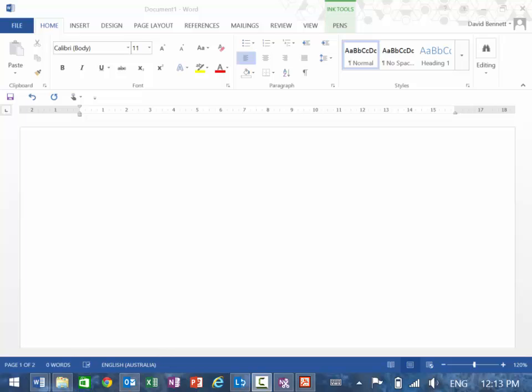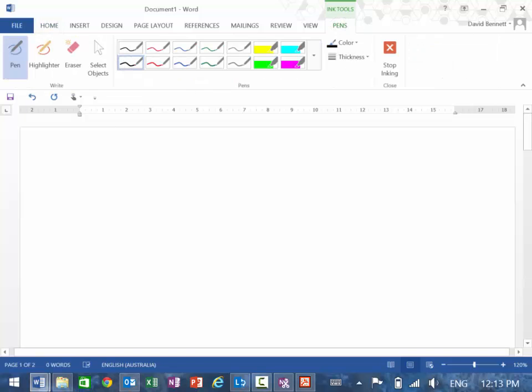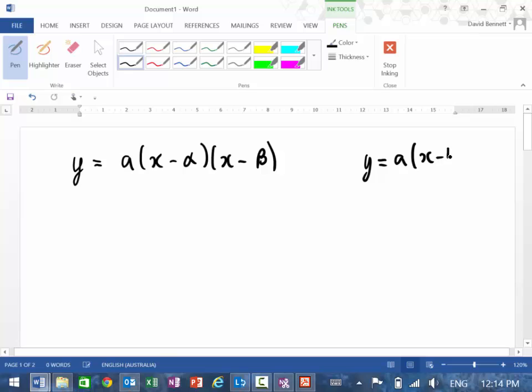All right. So what we basically discovered the other day when we started looking at this was the following: there are two equations. There's one where you have y equals a(x − alpha)(x − beta), and there was another one where you could have y equals a(x − h)² + k. That was squared, I think. So there are those two forms of the quadratic formula that you need to be familiar with and using, alright?